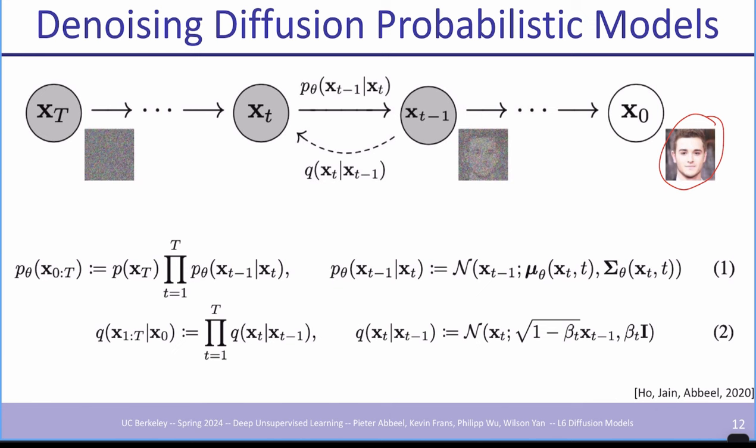If you look at this model, in some sense, this thing here is very similar to what we called Z in the VAE and GAN. It's just a very special kind of latent space. The latent space here is the same size as the original image in this case. Again, these things will change as we look at more advanced diffusion models. But same size as the original image, and it's just pure Gaussian noise. And we can actually guarantee that if we do enough steps of adding Gaussian noise, we will turn the distribution of Z's into a Gaussian distribution.